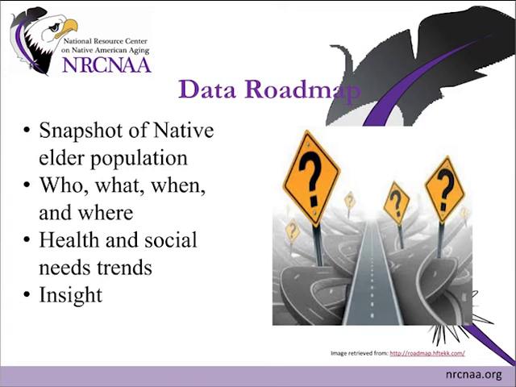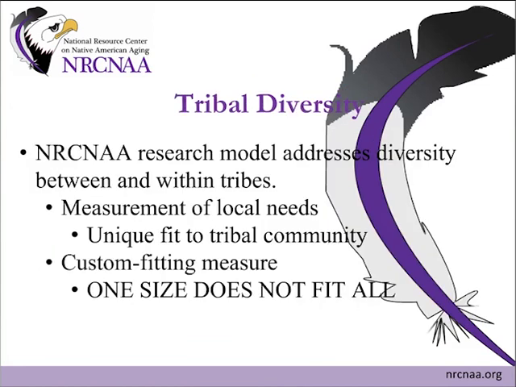So in terms of tribal diversity, the Research Center uses a research model that attempts to address diversity between and within the tribes. We know that each tribe is unique and diverse, and that is why we use this model. We know that the measures of local needs are unique to each tribal community, so we try to use a custom-fitting measure and a research process that acknowledges that a one-size-does-not-fit-all approach works with the tribes. Each tribe has unique cultures and circumstances, and we try to be respectful of each tribe's diversity. We definitely have to take that into account in our research process.